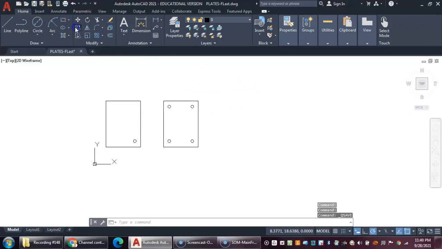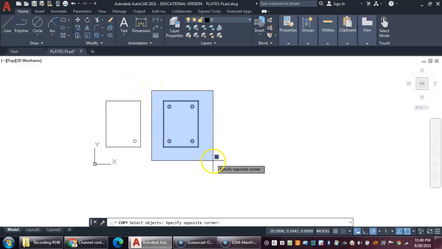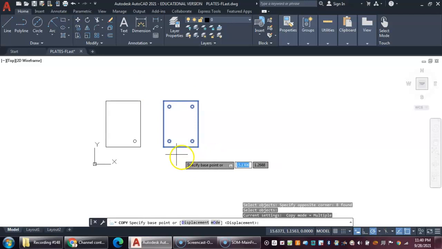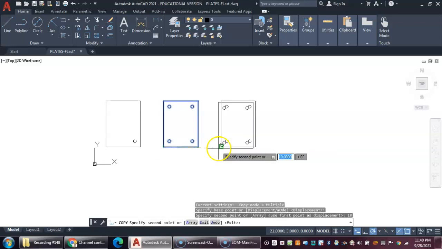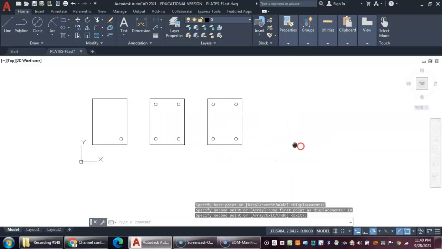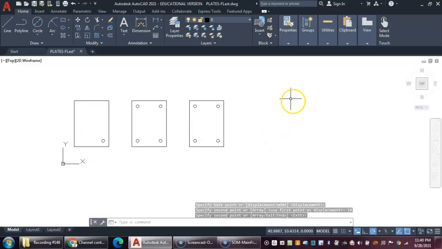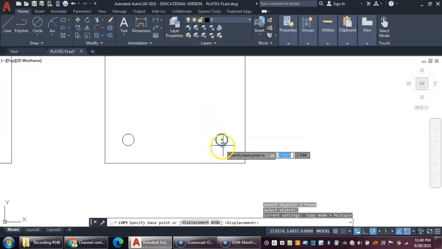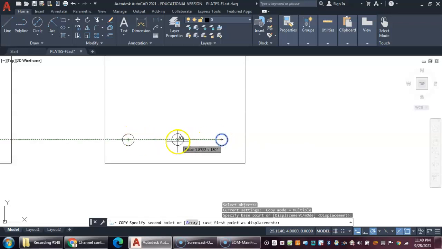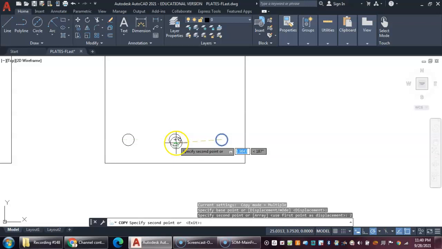So we're going to move this again. So we'll window over all of these objects, hit enter. My base point now is here. We're going to move this another 10 coordinate points. There we go. So, and now we're doing a 9 quantity here. So let's go ahead and we'll copy this object. Enter, and my center point here is going to be here. So this one gets moved over. Now remember, now we've got a distance of 4 between these, so I want this to be a 2.